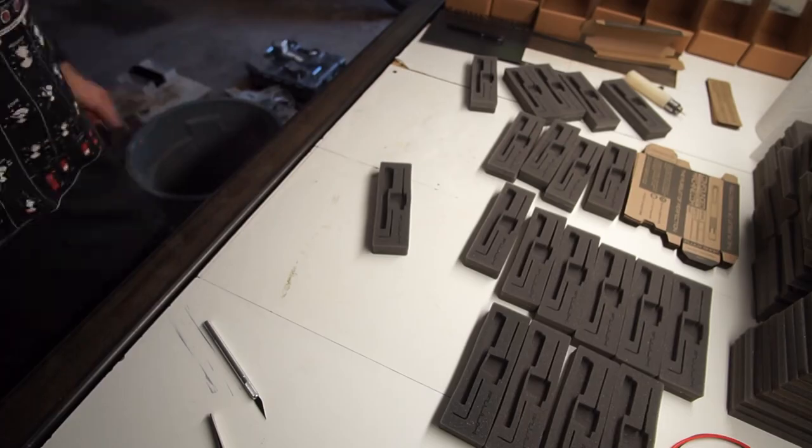I could just as easily wrap it in bubble wrap and throw it in a padded mailer and send it to you. I don't choose to do that. And honestly, I like doing this. This is part of the machining to me. This is part of the overall product design. That's why I do it.